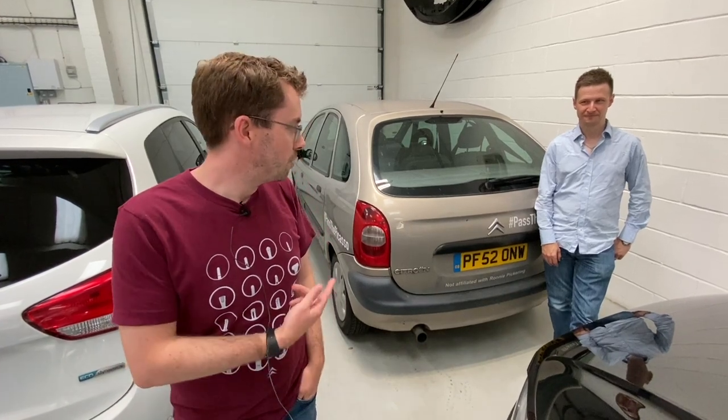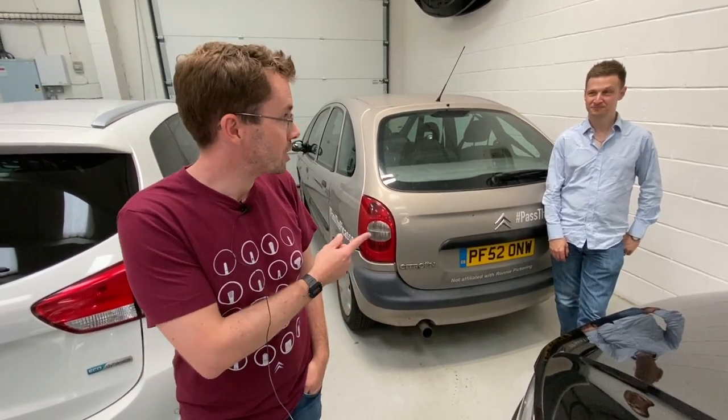That's probably about it, to be honest, because it's actually just a Citroen Picasso. But the fact that it's a Citroen Picasso that can do 508,000 miles is impressive in itself. And we have got it for a couple of months from Ashley, who runs Palmdale Motors here, and we're going to tush about in it. My friend Jim's going to play around with it, and we're going to see if we can put some miles on the clock.